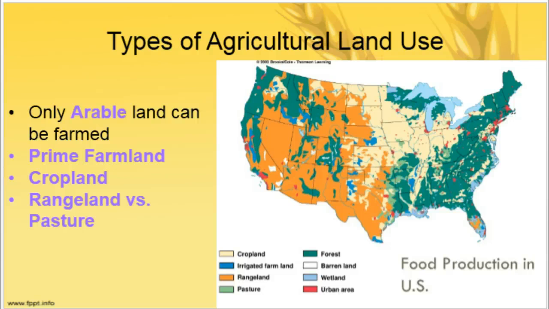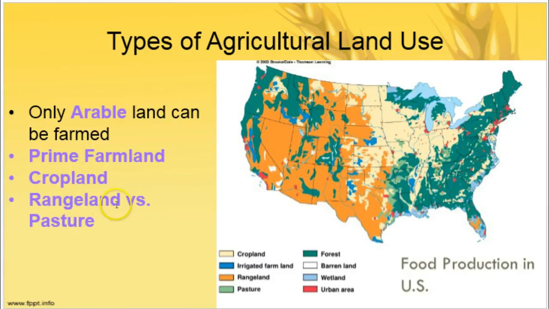Now, just because it is prime farmland does not mean that it's all used to grow crops. About a third of that will contain things like roads, pastures, rangelands, forests, feedlots, and farm buildings. And then there are a couple other distinctions that are important here. Cropland is when we're talking generally about plant crops such as soy, corn, things like that. And generally you are plowing this area in order to grow those, although not always, there are different techniques.